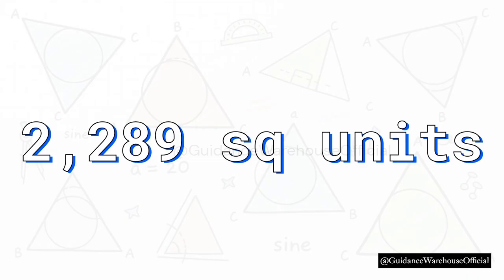Let's see just how fast this actually works in practice. Say you have a triangle with a side of 90, another side of 52, and the angle squeezed right between them is 102 degrees. You just plug those straight into the formula. 1/2 times 90 times 52 times the sine of 102 degrees. Boom, 2289 square units. You didn't need to draw any extra right triangles or calculate any perpendicular drops. It's direct, it's efficient, and honestly, it practically feels like cheating.